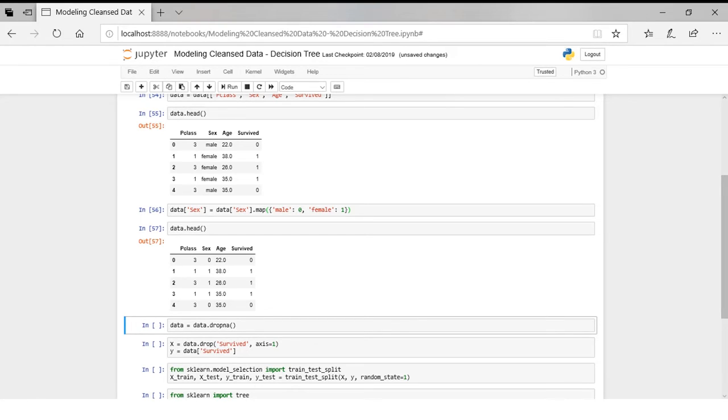Machine learning algorithms are techniques for estimating the target function to predict the output variable y, given the input variables x. With that in mind, in the next line of code, you are dropping the attribute named survived from the x-axis. We don't want the model to cheat, so we won't be giving it the answers. In the second line of code, you are telling the model that survived is the target variable. It's that thing you're trying to predict.